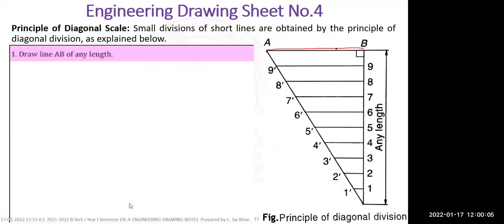So this is the distance. Already you have made the 10 divisions. This small distance is AB. Out of the small distance AB also, you draw the vertical line and you join this one side. This is your height, this is any length. So based on this any length, you have to divide into 10 equal parts.